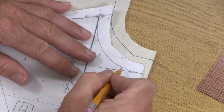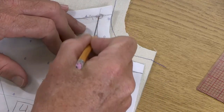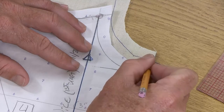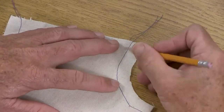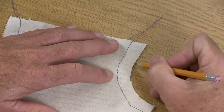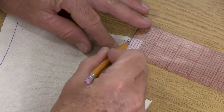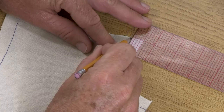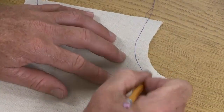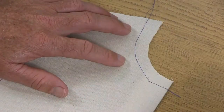So you can see the original neckline from the pattern piece is a smooth curve the whole way, and it's only straight for those first two stitches right here. And again, I'm showing where, as someone is sewing on the machine, sometimes they'll allow the raw edge to just kind of drift away. So up at the top here, I can see that this is a good eighth of an inch too big. In this example, what I would do is, after I double check my measurements, I would take this stitch out and redo it again.